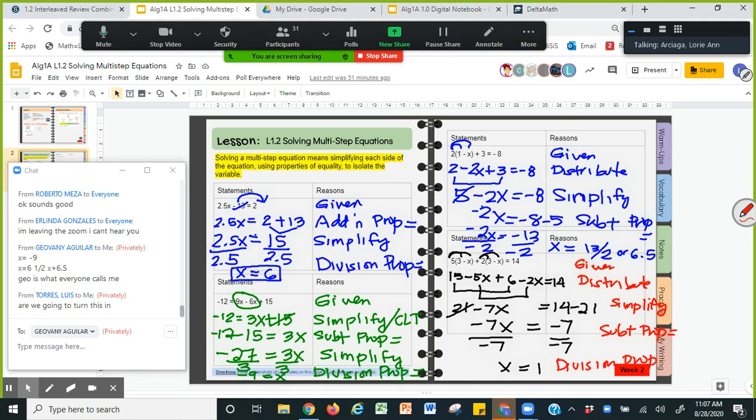Division property of equality. Okay, so if you were not able to jot down your notes, this is what you can do. Remember the trick I taught you? You have to press Control, Shift, and the small rectangle above 6. So everything that's showing on your screen, you can draw a box around those. And then on the lower right, wait for that thing that says Copy to Clipboard. And then you go back to this slide and click Paste.